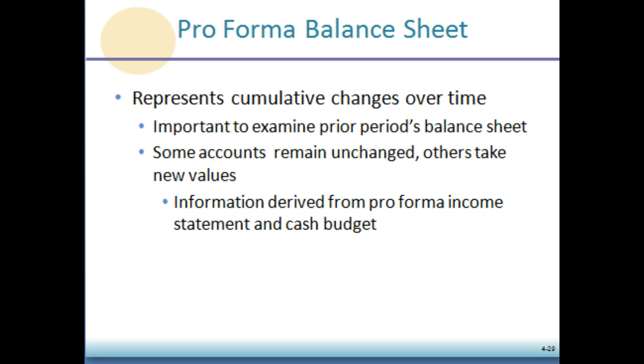of some of the important characteristics of the pro forma balance sheet. It represents the cumulative changes over time. It's important to examine the prior period's balance sheet. Some accounts will remain unchanged while others will have new values, and that information will be derived from the pro forma income statement and the cash budget.